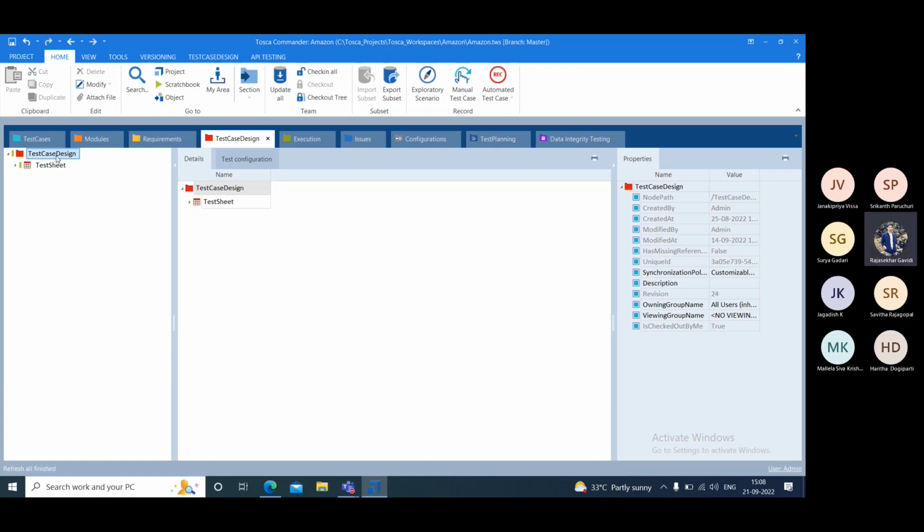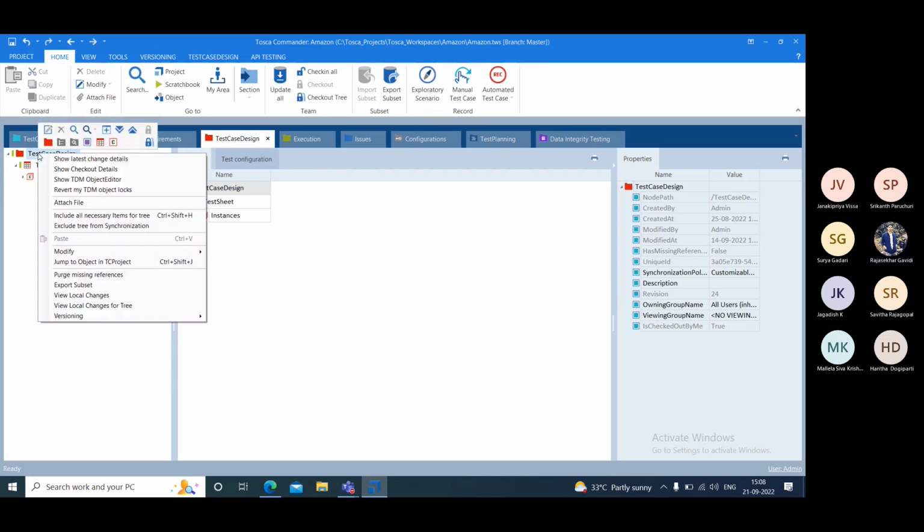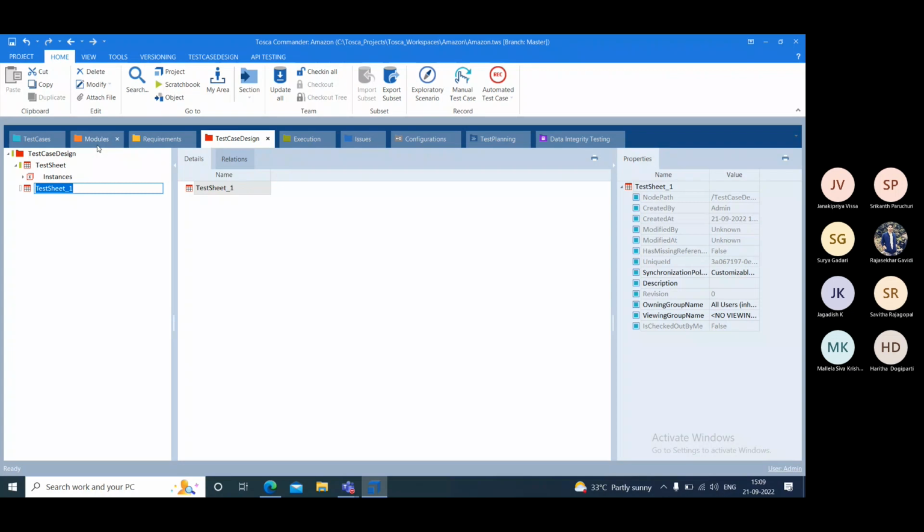Here you can see the folder. Under this folder, a test sheet is already created, and you can create another test sheet and set it as a basic template. Leave this test sheet.